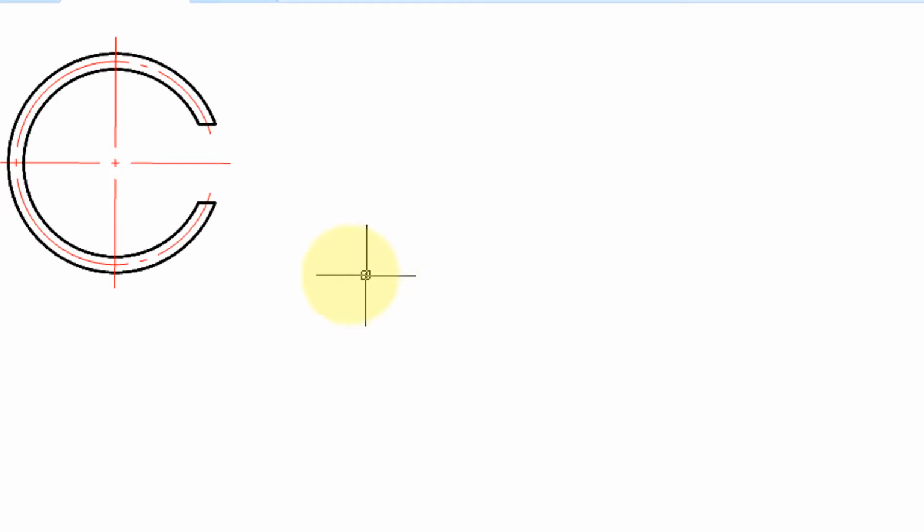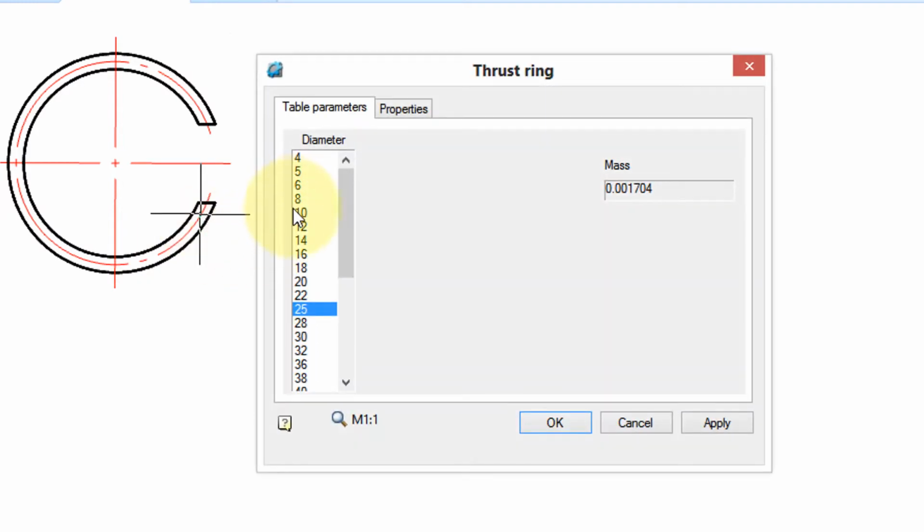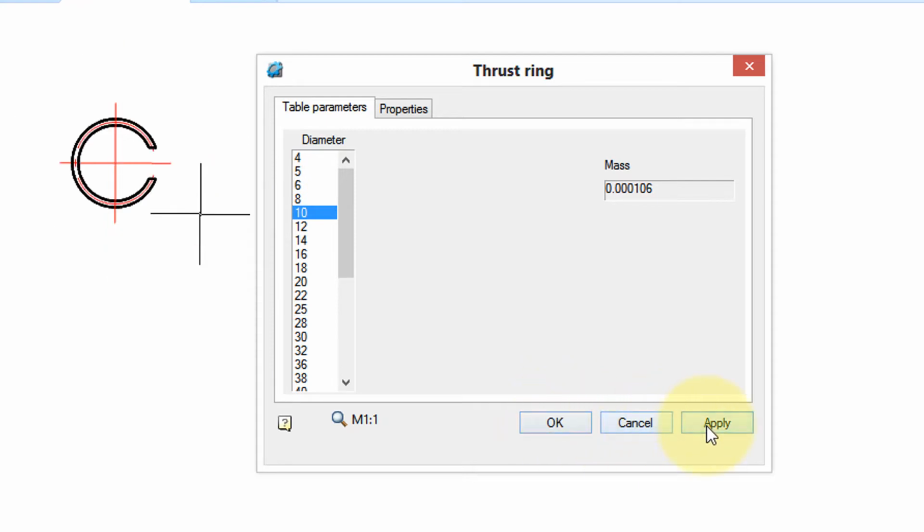Now if you want to change this thrust ring afterwards, move your cursor over top. It displays a description of it in a tooltip. Click the edit, and up comes that dialog box again, and then you can again change the size.